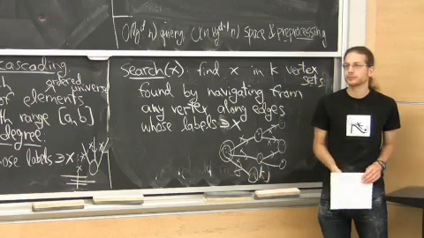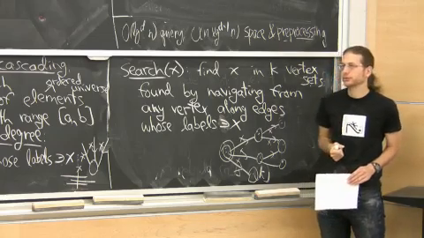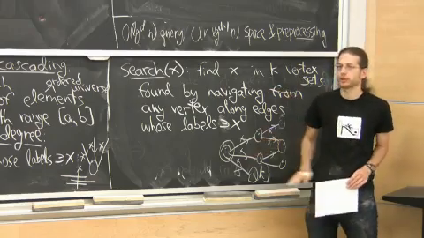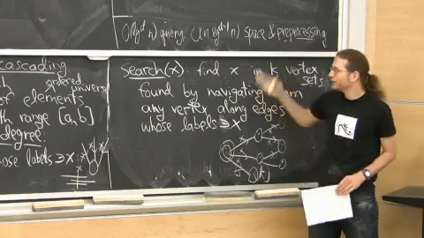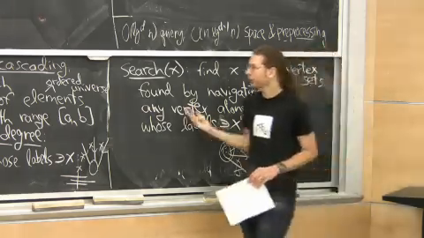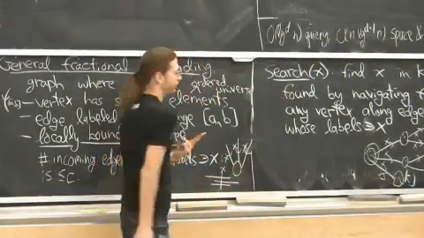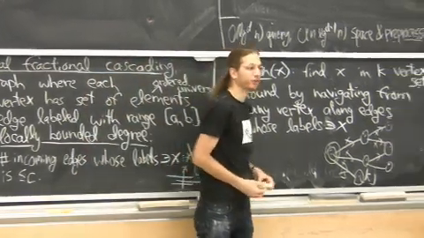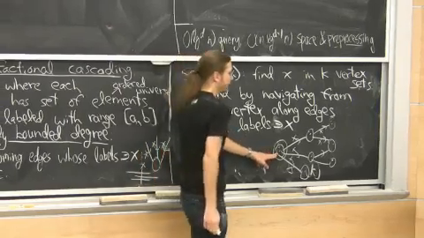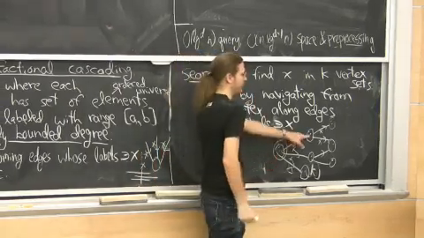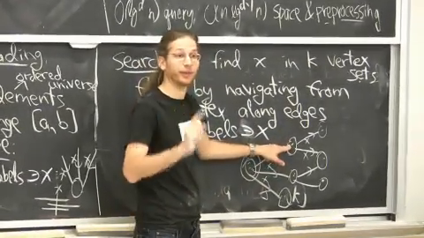Question? So is there generally some root node from which all queries start? I believe you do not need a single root node. Each search could start from a different point. Okay. But you're told where. So imagine this is like an interaction between two parties. The input basically says, look, I'm searching for x, and I'm going to start at this node. And then the fractional cascading data structure says, OK, here's where x is in that node. Tells you immediately. Then it says, OK, I'd like to follow this edge and go to this node. And fractional cascading says, OK, here's where x is in this node in constant time.